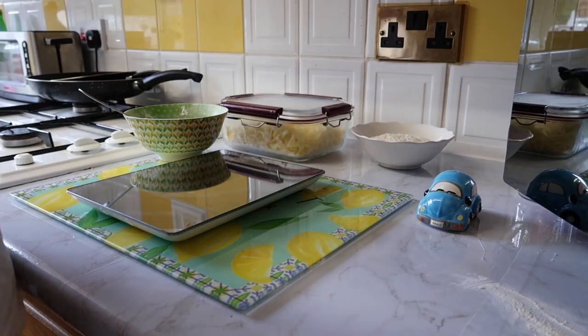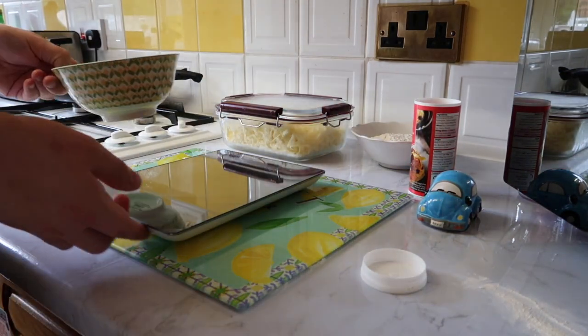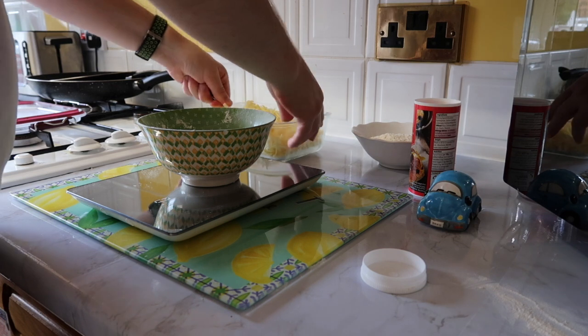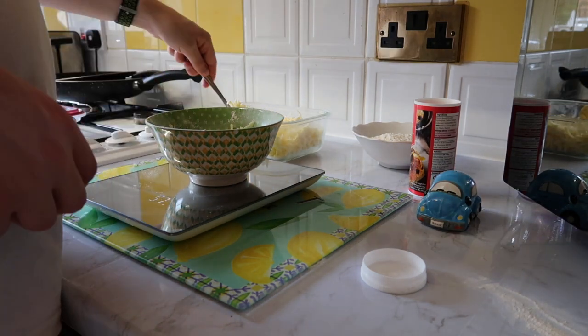Next was to weigh out 120 grams of mature cheddar cheese that was grated. Now I already grate mine in the container, as you can see, so I just had to weigh mine out. I can't stand grating cheese every time you need it, so I always have it pre-prepared in the fridge.